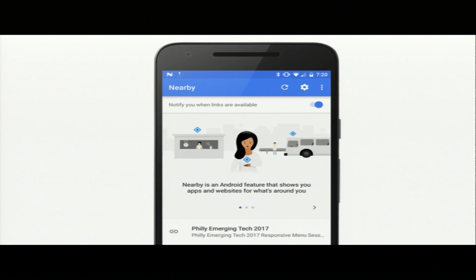My thing that was mirroring my Android phone was not working today, so we're going to do some screenshots for a lot of the Android stuff. If you've opted into Android Nearby, you should see a notification. I have this beacon right here advertising that URL we talked about. This is an Eddystone beacon I set up. We'll show you how you set those up later. And you can see down at the bottom here, it says Philly Emerging Tech, and it has a little bit of blurb from the website.